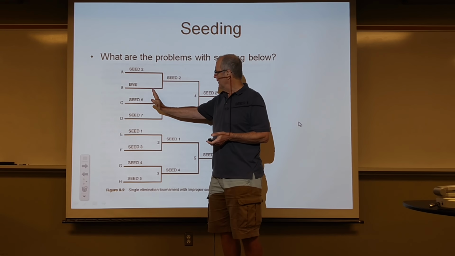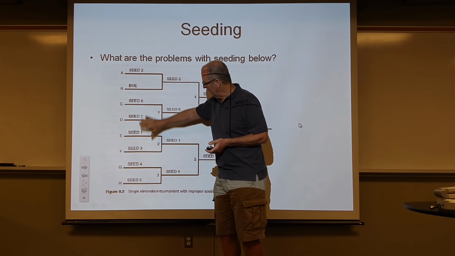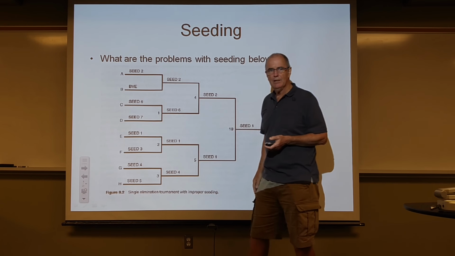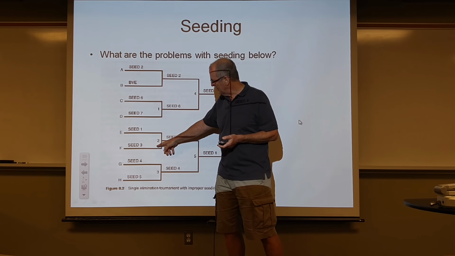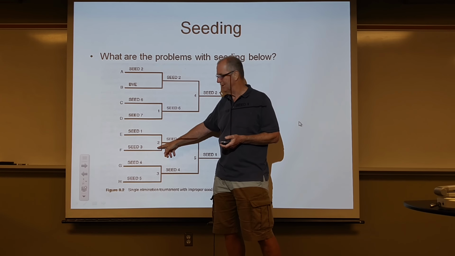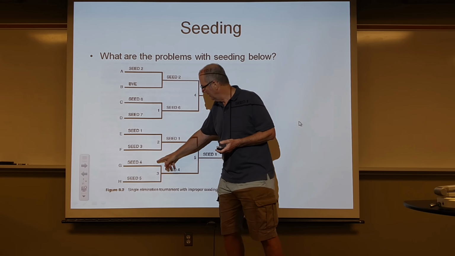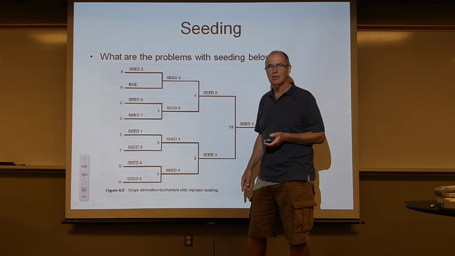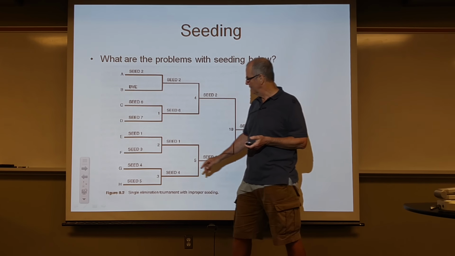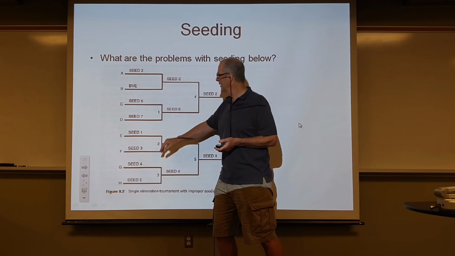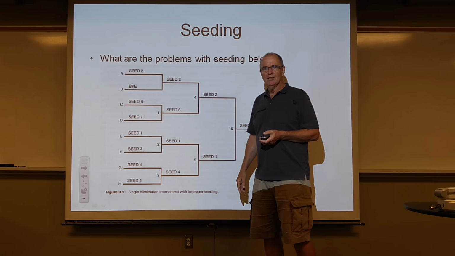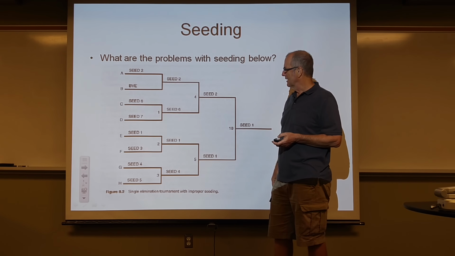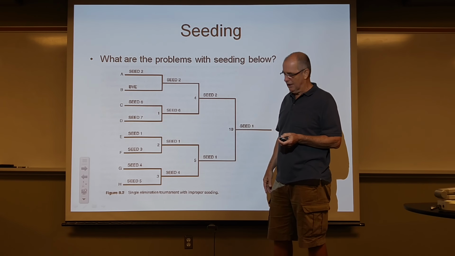And then to push it back even further, we've got 8 teams here, so it should be 8 plus 1 is 9. So 1 playing 3 is too close. That's only 4, and it should be 9. 5 playing 4 equals 9, so that's correct. So 5 and 4 should play each other at this level. Seed 6 and 7 is 13. So that also tells you that that is incorrect, because it should equal 9.